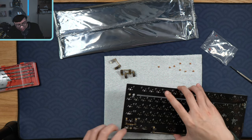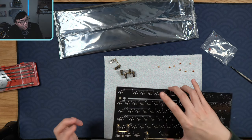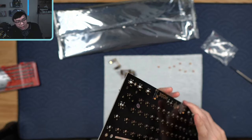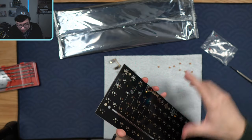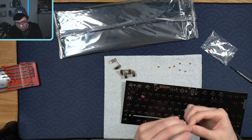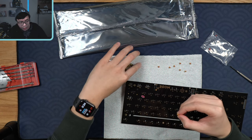For stabilizers, if it's a plate or screw in stabilizers like this, Durock have great stabilizers. This is the Durock V1 screw in stabilizers. I don't really recommend you buy the Cherry ones because those aren't as good anymore. So Durock are good.